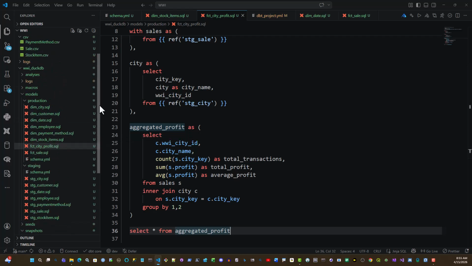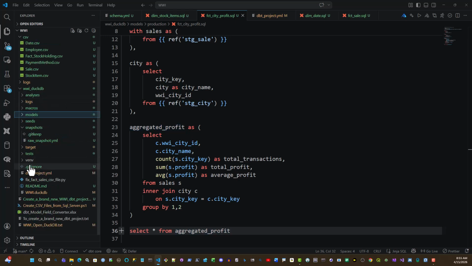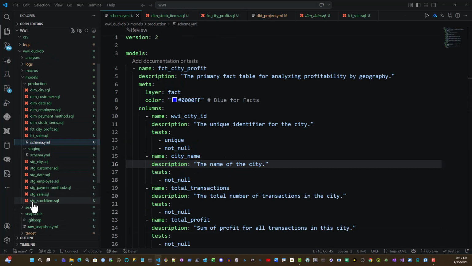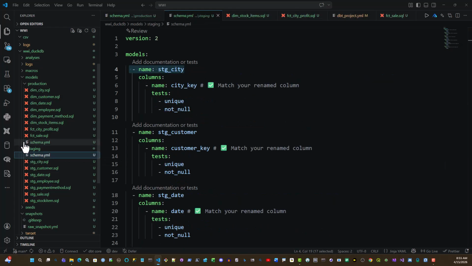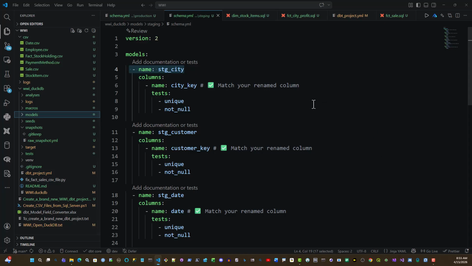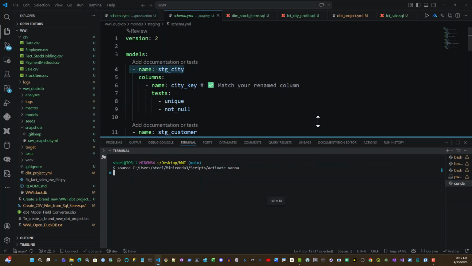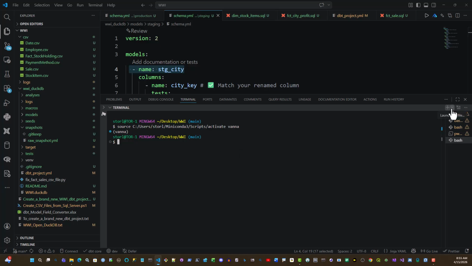Okay, so once that's done and you set up this stuff and you updated your DBT project YAML file, and after you created a schema YAML file for the folder that you're interested in, like the production, I have my own schema here, and for staging, I have my own schema here. So once you have done all that, the final thing then is to see if it passes all the tests, if it can build all this. So what we want to do is open up the terminal. Here is the terminal window, and I'm going to run this in PowerShell because that's what my commands are set up to use. So here is the PowerShell one.